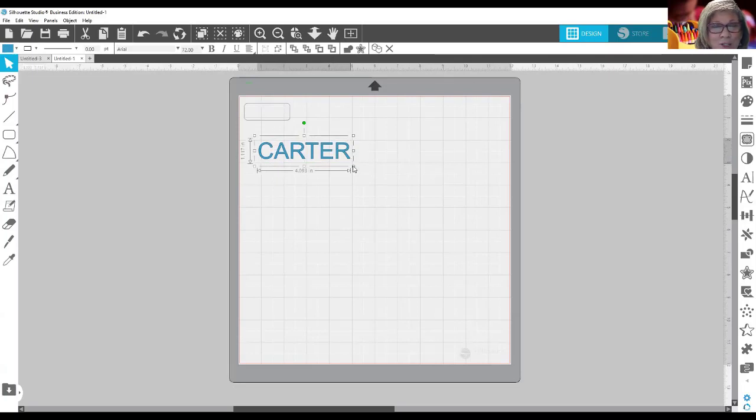Anyway. All right, so what I would do then is I would just make this smaller by zooming in like this, holding onto this little box, and bring it up here so it will fit in there. So his name's a little bit bigger than my grandkids' names are. That's fine. Put it like that. And then if I wanted to put a Mickey Mouse for him, all that I do, and we learned this a lot in my classes that I teach.